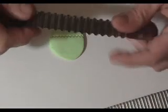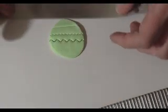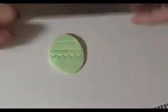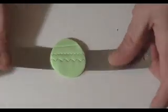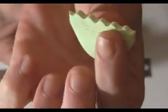Where's my big one? There it is. I usually get these upside down and can't figure out why they won't cut so good. I do this a lot too. I get the wrong end going under my clay instead of the side with the blade on it. But there, I think you see the cuts that these make. When you pull the clay away, you have a nice little corrugated edge and a smaller one. So that's what those do basically, and they are very, very handy tools to have.